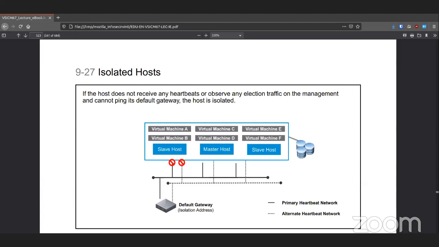If it's detected that a host is not receiving any heartbeats, there's nothing coming in or out of it, it's just assumed that the host is isolated. Those virtual machines will be dealt with, and life moves on. Alerts are sent out, and we get alerted that this server is down.